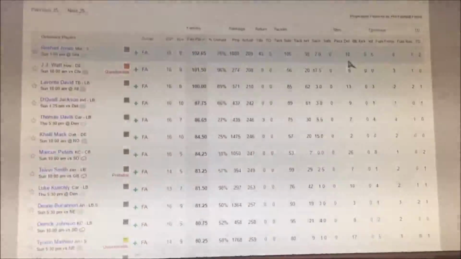We are an IDP league, so I'm going to filter by points because that's what matters most. You know, JJ Watt's going to be way up there. See, JJ Watt, number 2. We take into consideration tackles, sacks, fumbles, recovery, return yards, all that good stuff, return touchdowns, interceptions. That's what makes it fun. You guys have to hit up.